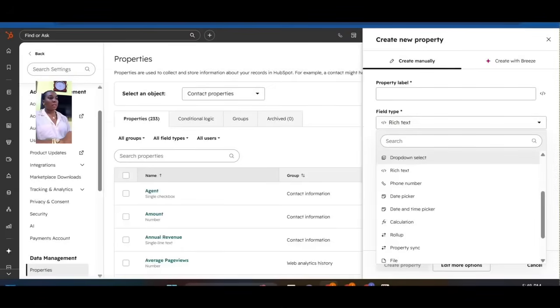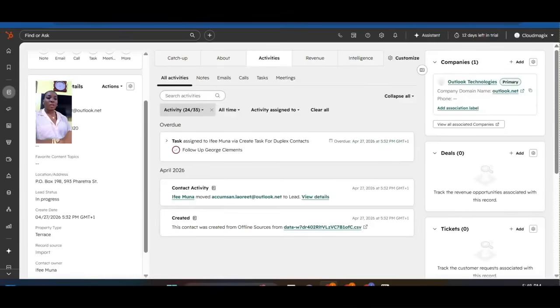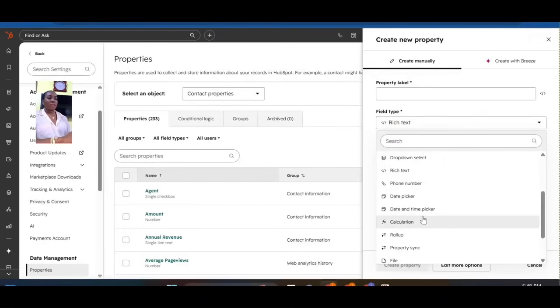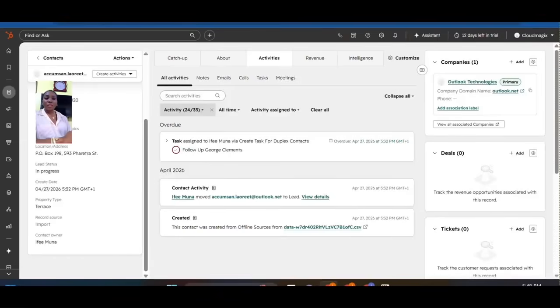Next on the line is the date picker. This date picker is just a field that picks the date, and I will show you here. This is not the date picker, this is the date and time picker. So the date picker looks like this, but it does not have the time and the time zone behind it. So when we see the create date, that is the date and time picker. When you just want to collect a particular date, you're going to use the date picker.